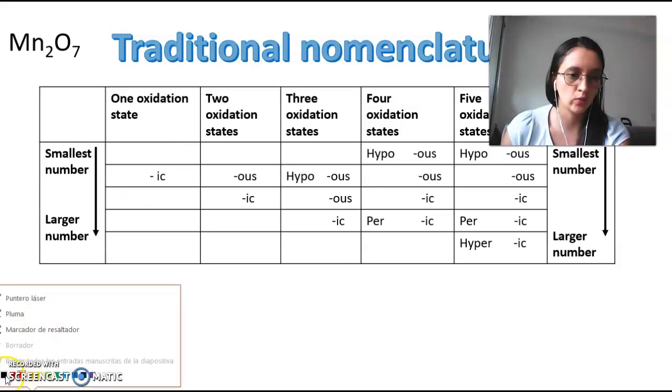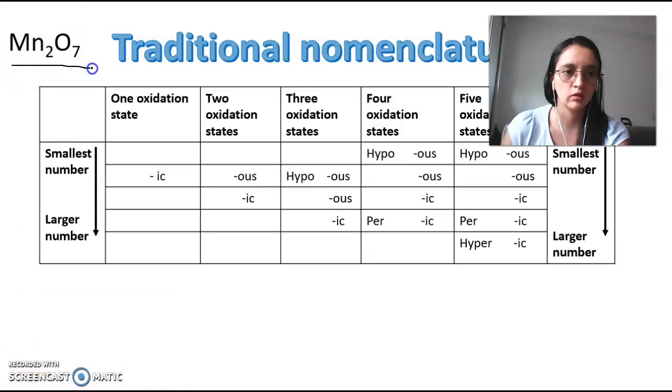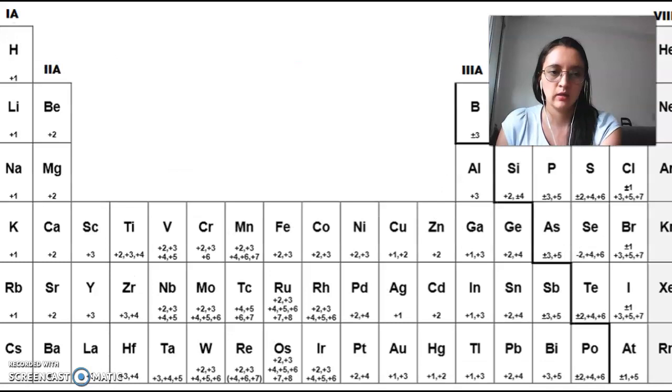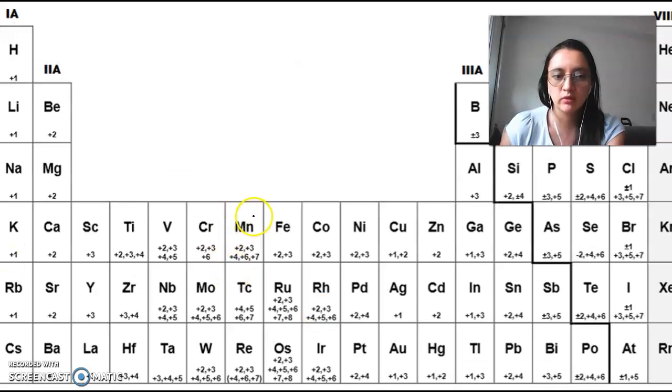On top in here, we have a compound, this one right here. So we don't need to worry too much about classifying it yet. We just need to focus on the first element. We go to the periodic table, we look for the oxidation states, and then we determine how many it has. So let's say I'm using this periodic table, so I look for manganese right here, and according to this periodic table, it has 5 different oxidation states. Okay, so I have to look for the prefixes and suffixes for an element with 5 oxidation states. Okay, that's the key that we need to use in here.